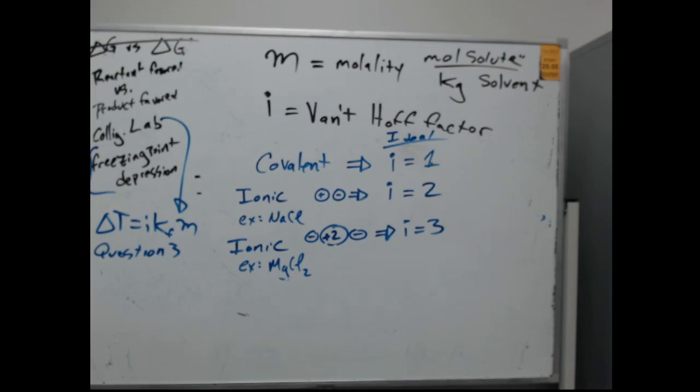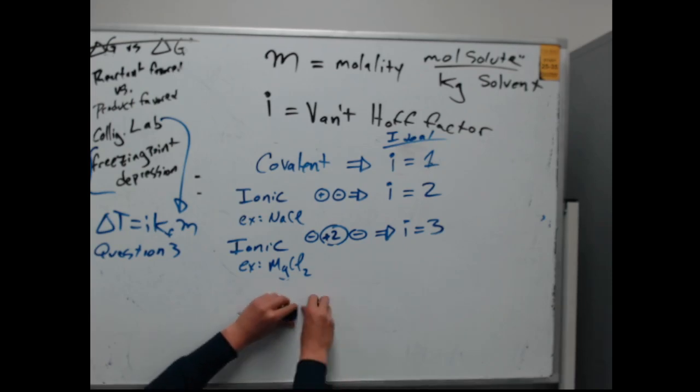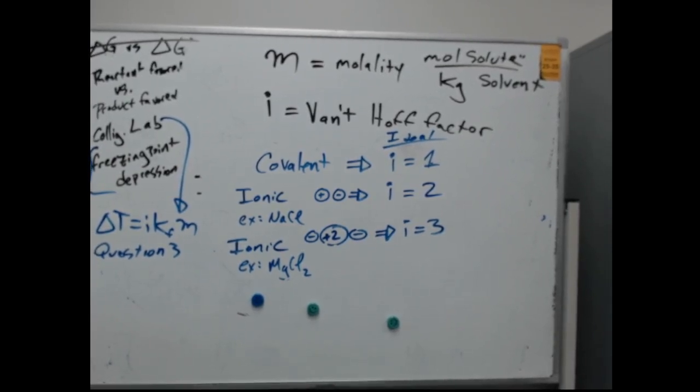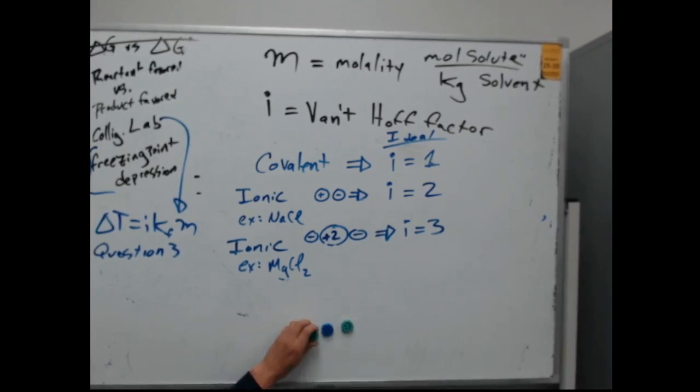Right? Because a Van Hoff factor has a maximum, the number of things that can fall apart. It falls apart into 3 things. Can magnesium chloride ever fall apart into more than 3 things? No. Could it fall apart into less than 3 things? Well, it could be that one of the chlorines doesn't fall off completely. They stay next to each other too much. It could be the way that the water molecules are rearranging around the ions. Maybe the entropy is not increasing as much as we think because of that ion-dipole interaction. There are things that can make the Van Hoff factor slightly less than 3, but there's nothing that can really make it more than 3.